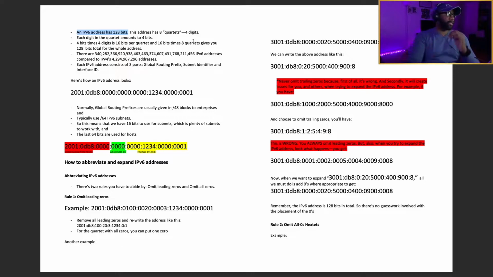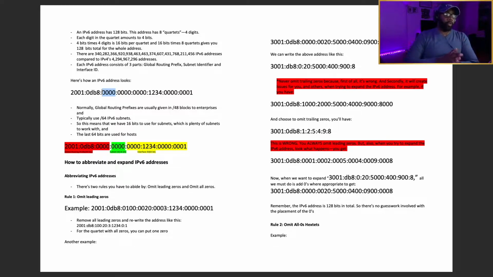You're gonna see me use them interchangeably in this PDF right here. These 8 quartets are essentially 4-digit spaces, like right here, right? And a colon separates each quartet, not a period like IPv4.